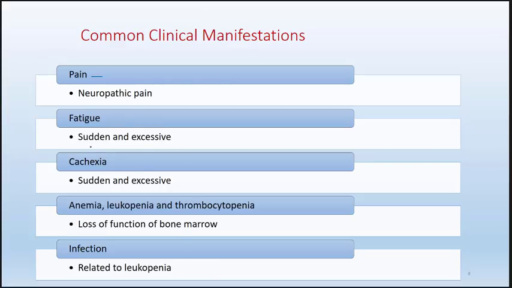Fatigue usually comes on very suddenly and is quite excessive, and we'll bring fatigue up again in a moment. Cachexia refers to the sudden and excessive loss of weight, and we can say that this type of weight loss is otherwise unexplained. So if somebody loses 10 pounds in a month, but they haven't changed their diet, they've been the same weight for most of their life, they haven't started exercising, and nothing else explains it, then this sudden weight loss should be considered a red flag.